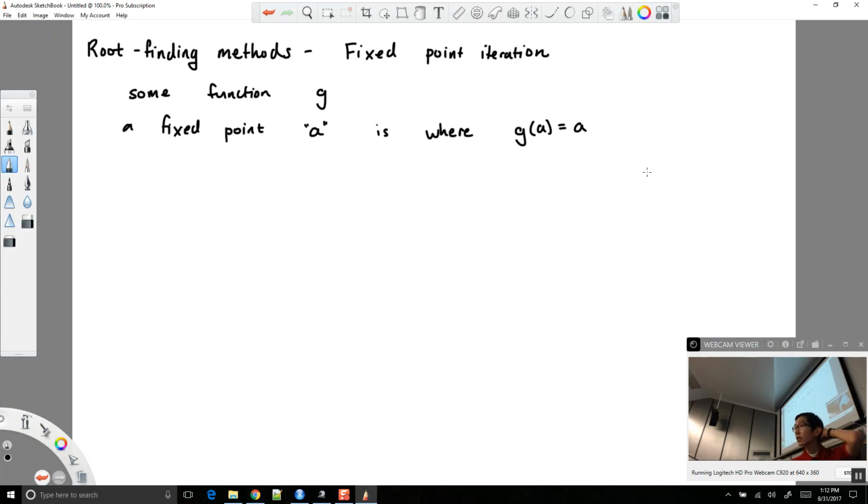All right. So basically, it's where the function intersects the line y equal to x. Okay. So effectively, g of x equals x.